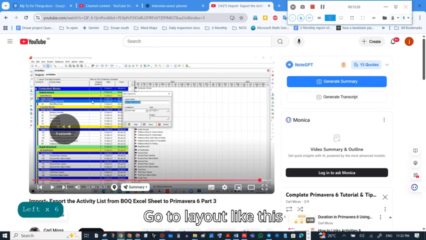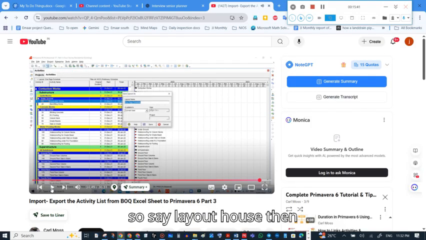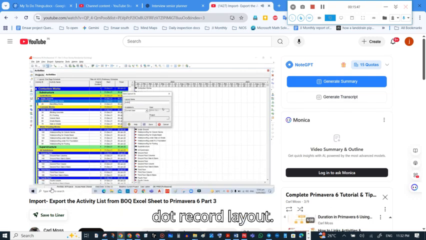Go to layout like this. Go to view layout, save layout, save layout as. Then we will change this name to activity code layout.